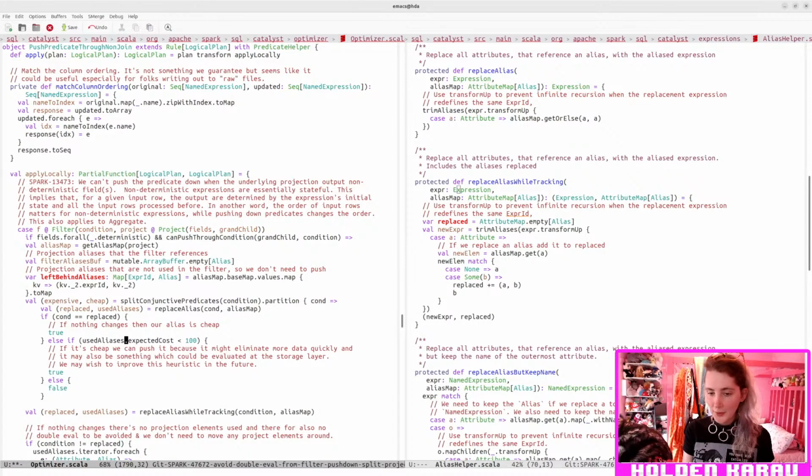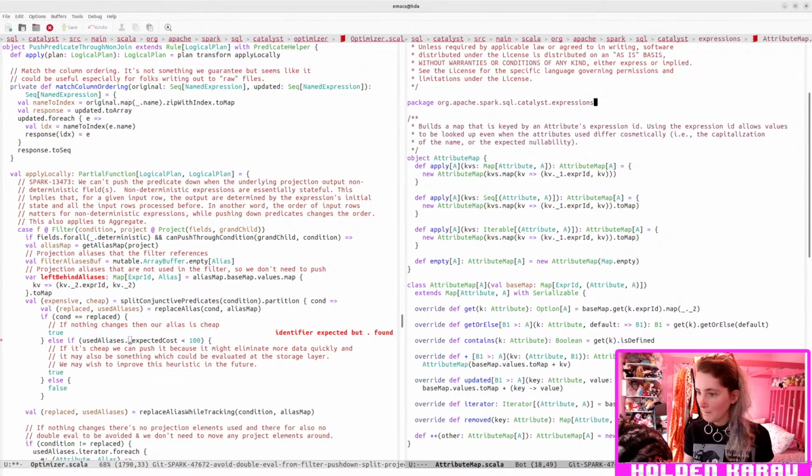Use aliases dot... oh, except actually, yeah. Yeah, whatever. Use aliases dot... it goes back an attribute map. So remember, an attribute map of alias.